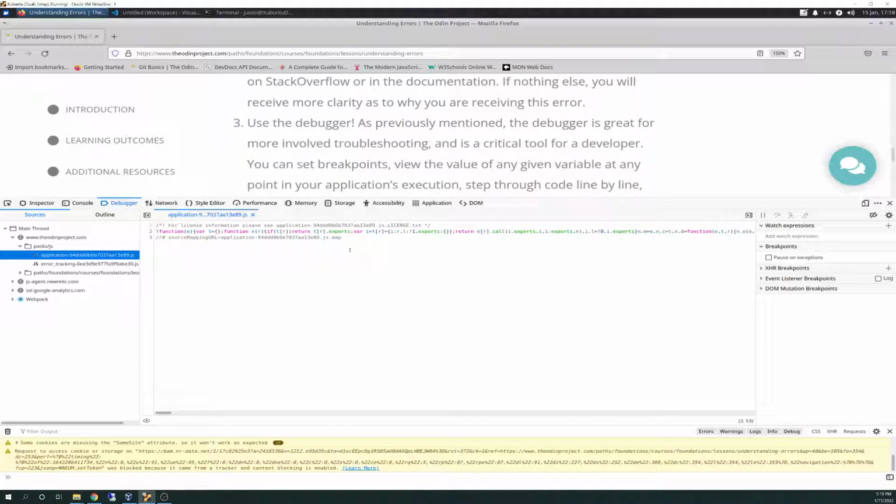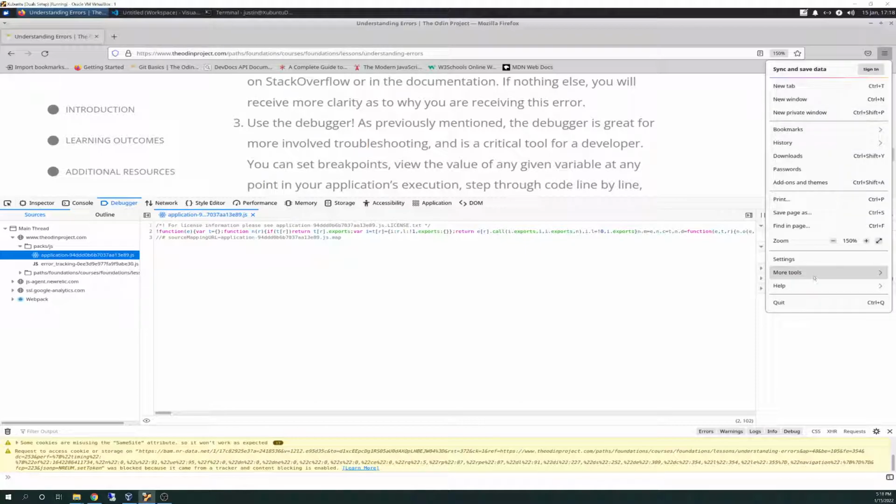Now I'm in Firefox, but I can't edit this at all. Like, I can't do anything with this. I can look at it and I can inspect it and I can put a breakpoint on it, but I can't edit it, and I don't know why. So if that was bothering me, I looked it up and Googled it and didn't really get an answer. So if one of you has an answer, you can put that in the comments below.